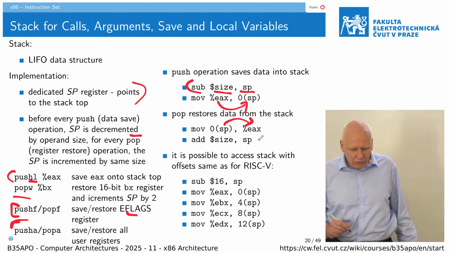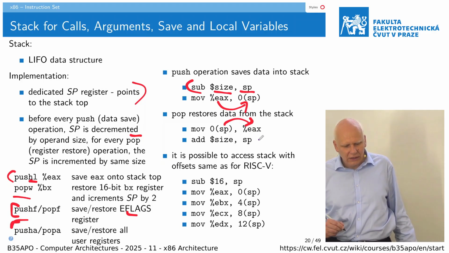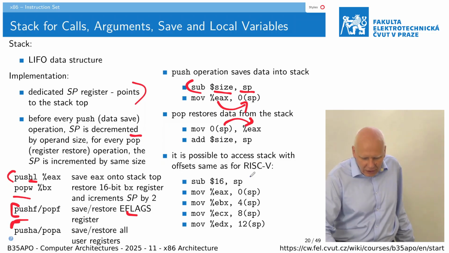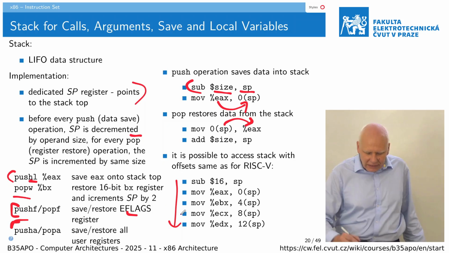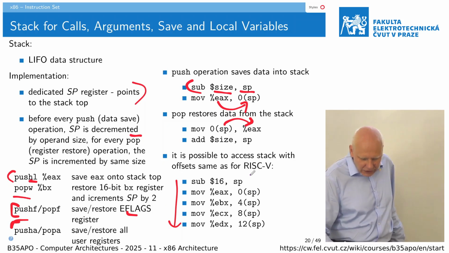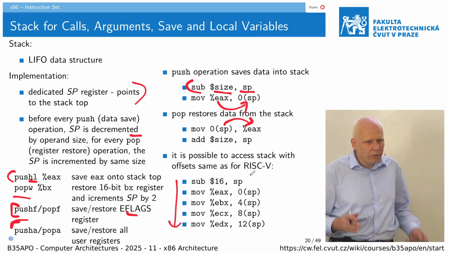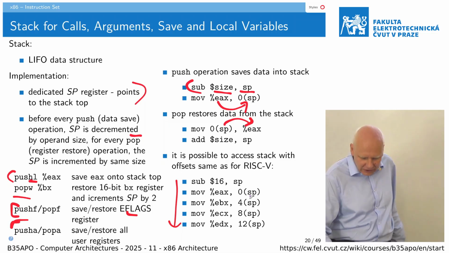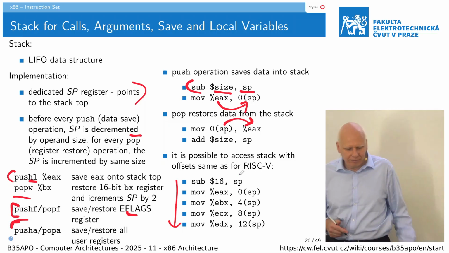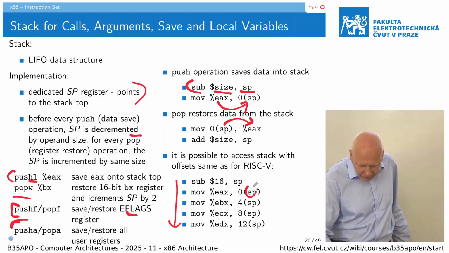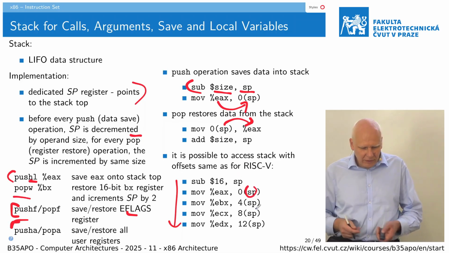If you want to do something like on the RISC-V, where you reserve the space on the stack and then address a location on the stack, then it is not a pure stack computer. So basically, you can use the offset to the stack and access a different location in the memory.